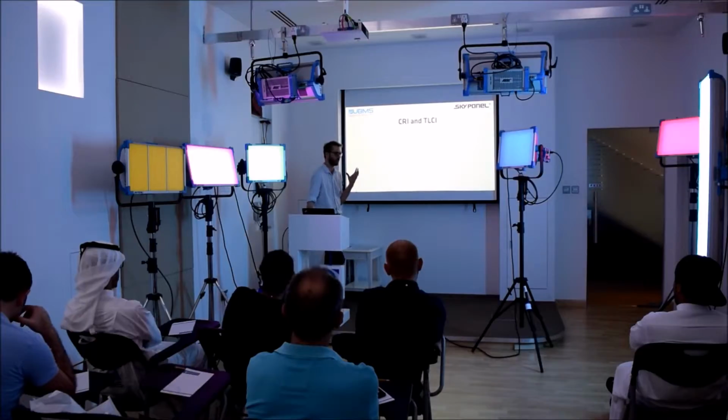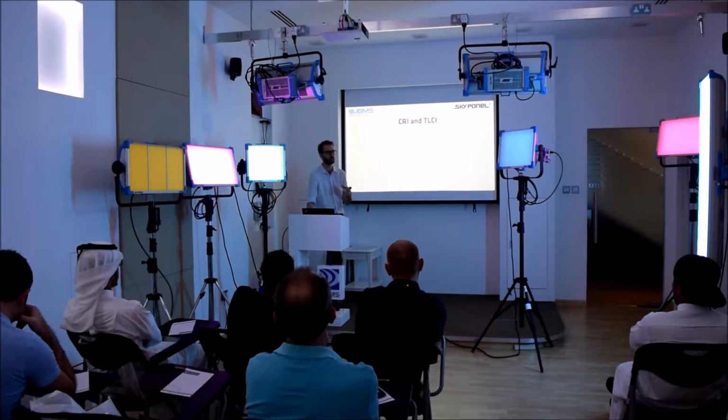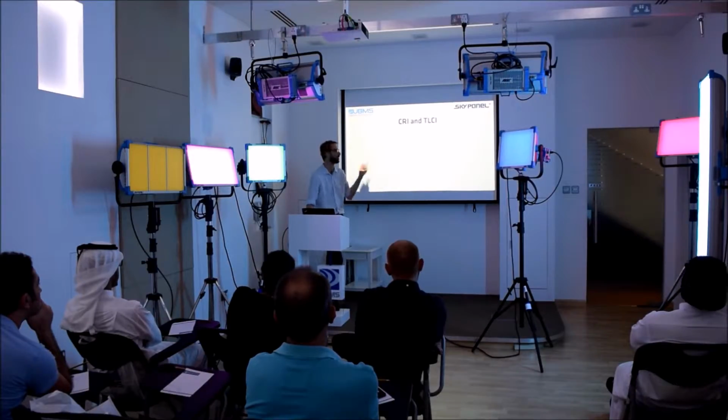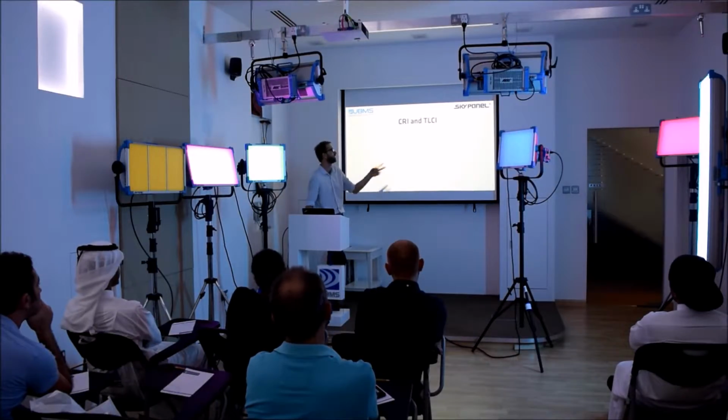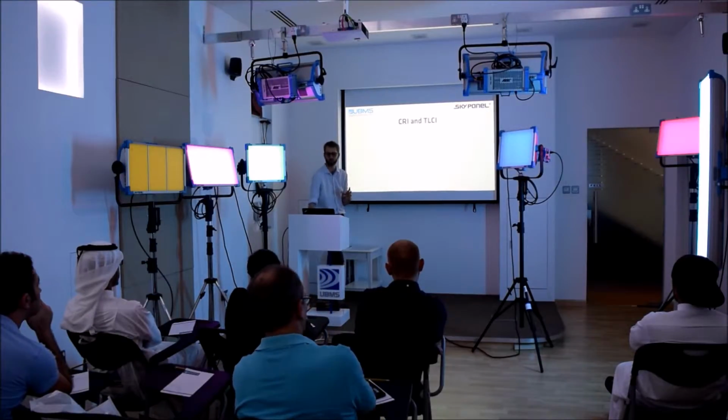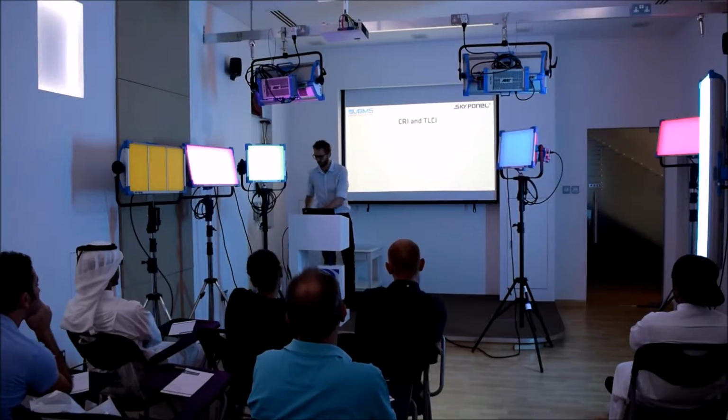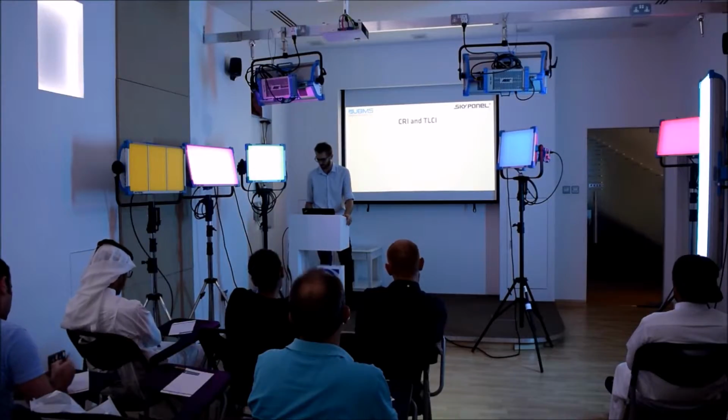But when it comes to measuring, or quantifying the quality of the color rendering accuracy, we've got a few terms that get thrown around a lot. Has everybody heard of CRI? Okay, CRI is actually a fairly inaccurate measurement, but it's one that gets used a lot. So we've got CRI and we've got TLCI. These are two measurement systems that you'll come across quite often whenever you're looking at any lighting source, but typically LEDs and fluorescence even as well.